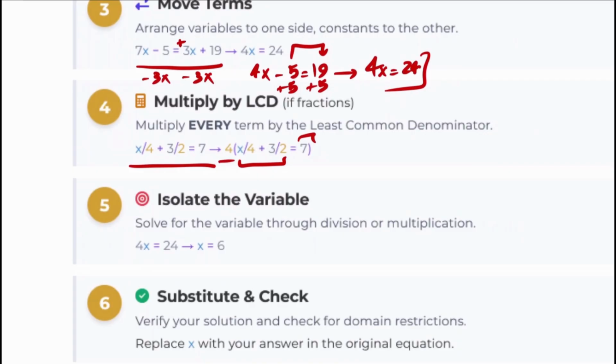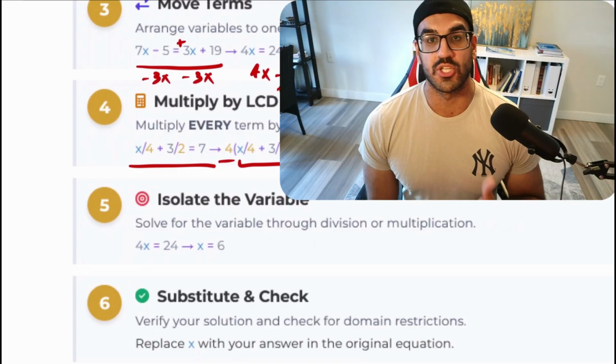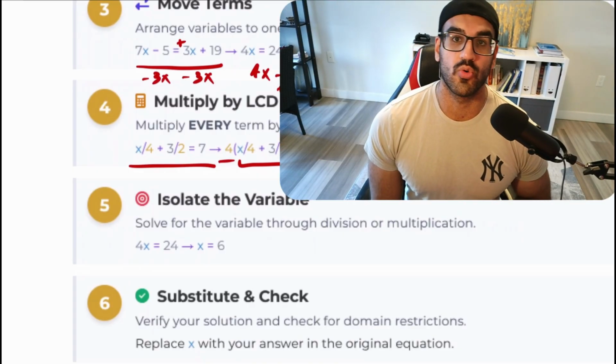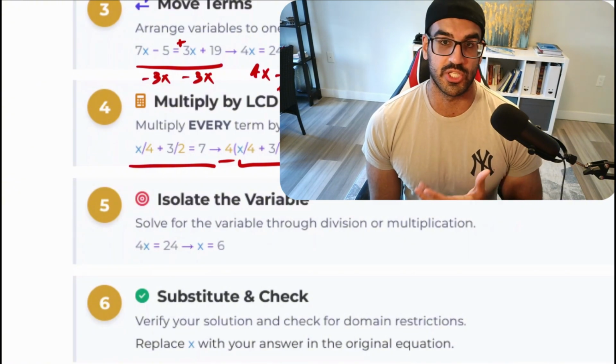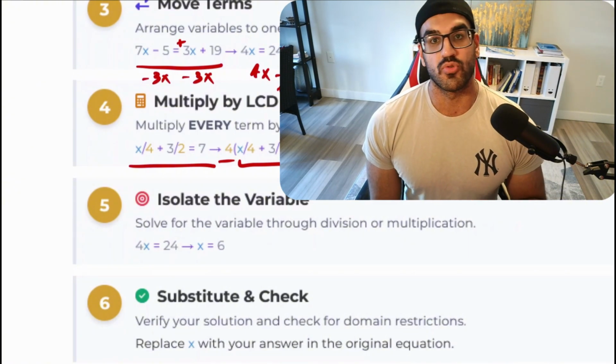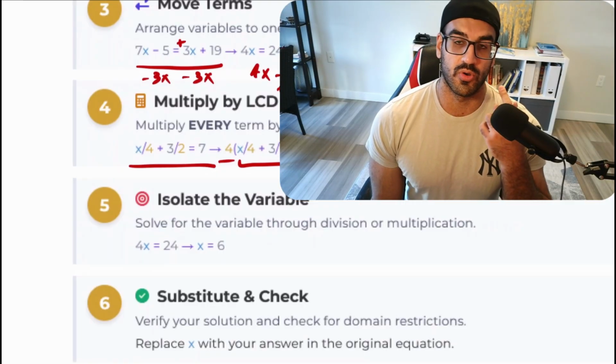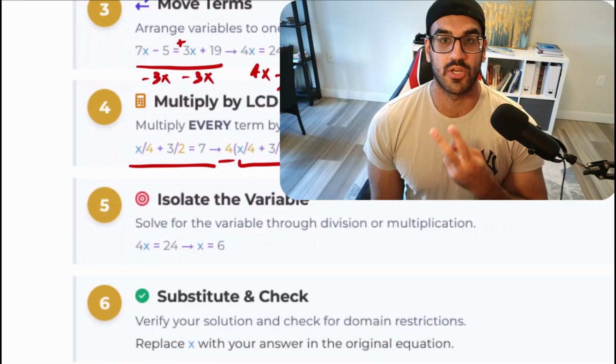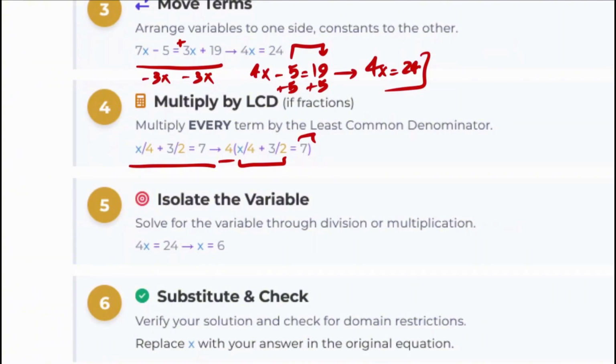Another thing that we have to remember: isolate the variable. As I just told you, solving an equation means isolating the variable, which is x, y, z, whatever, and after that putting everything on the other side. It's going to be about the coefficients and also about the constant. So what do I have? I have my 4x equals 24, right?